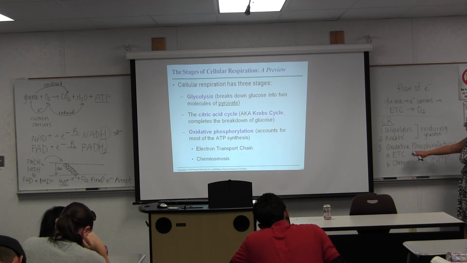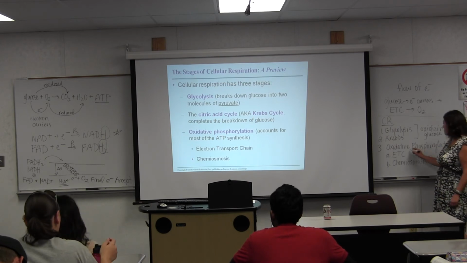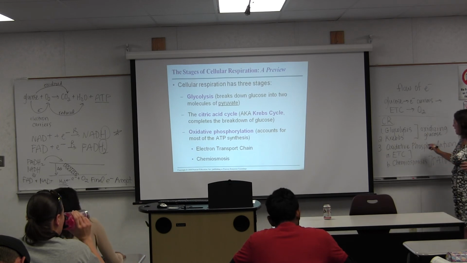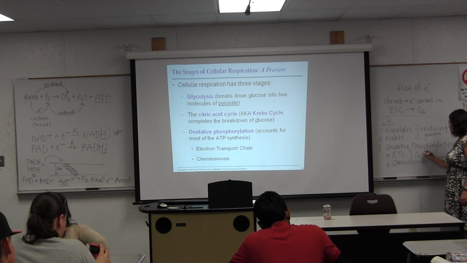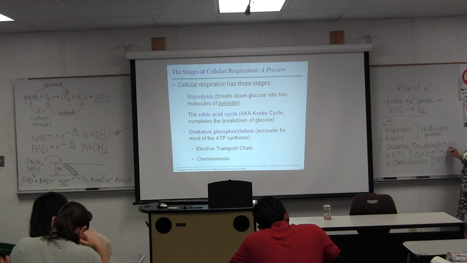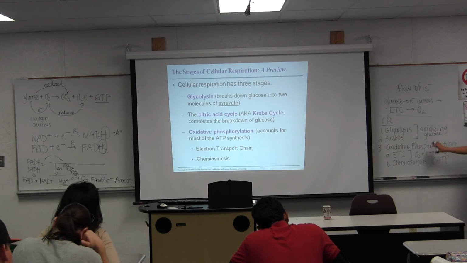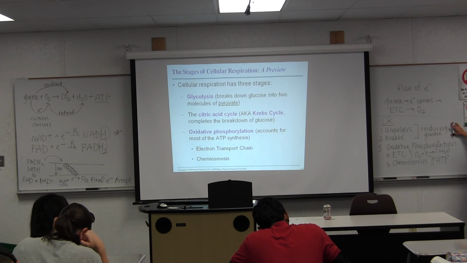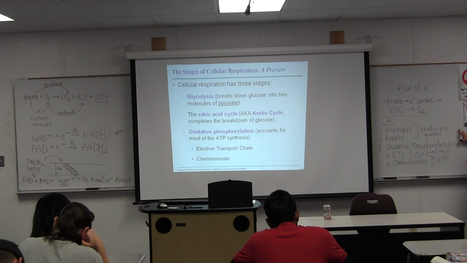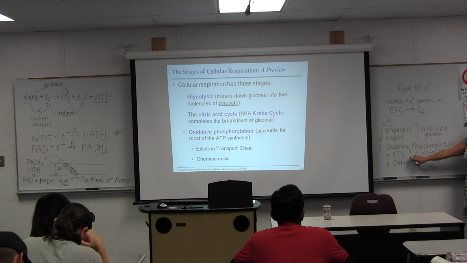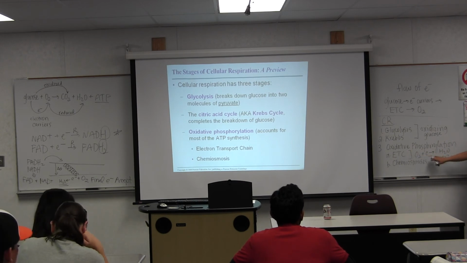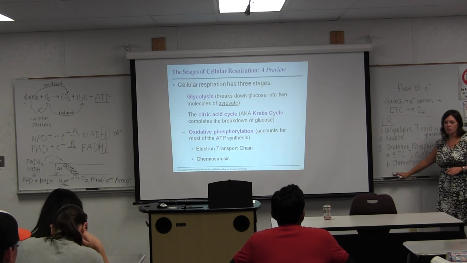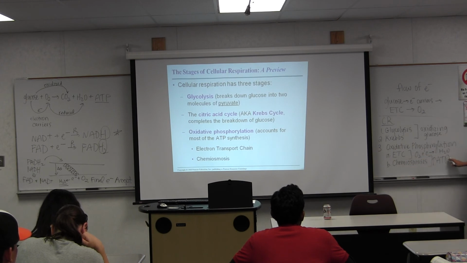And now, the electron transport chain, this is going to be where you are giving those electrons to oxygen in order to make water. All right, so in general terms, glycolysis and the Krebs cycle are breaking down glucose. They're oxidizing glucose. Whereas in oxidative phosphorylation, in the electron transport chain, this is where those electrons are meeting up with oxygen to make water. And in chemiosmosis, this is where you're going to generate all of your energy.